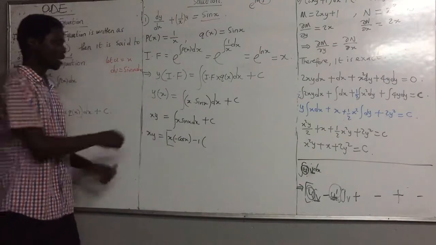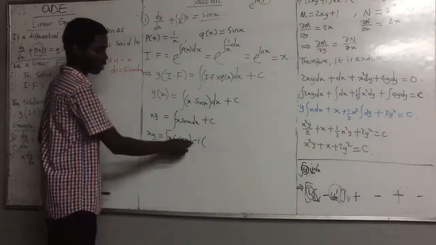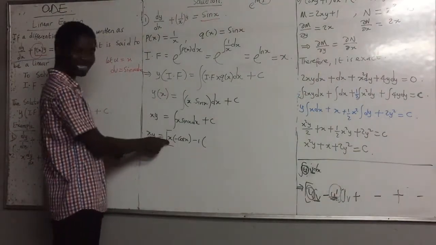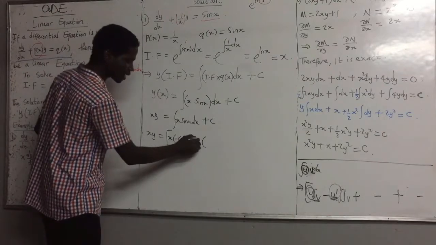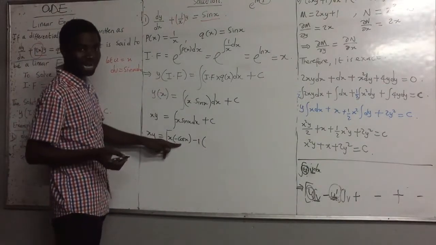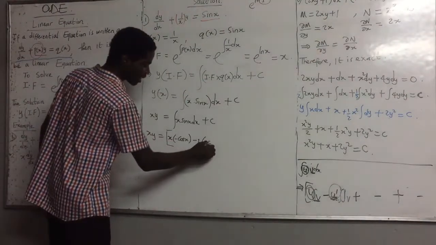So in this case now, this is the x, write the x. Integrate sin x, the answer is minus cos x. Minus, I told you, the first sign will be plus, the second sign will be minus. Differentiate x, the answer is what? 1. Integrate cos x. If you integrate cos, the answer is sine. So integrate minus cos x, the answer is minus sine x.